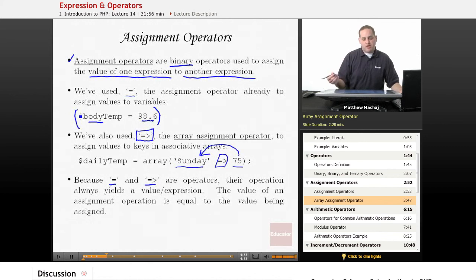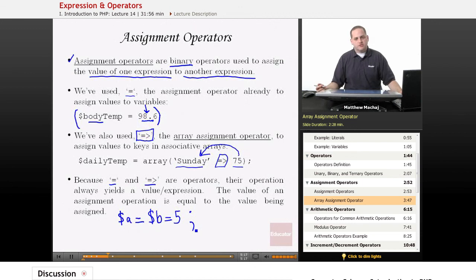For the assignment operator, the value of the operation is the value being assigned. This might seem more apparent if we say we want to set a and b both equal to 5. We have an expression like this, which is a legal statement in PHP. Basically, PHP evaluates assignment operators from the right first.